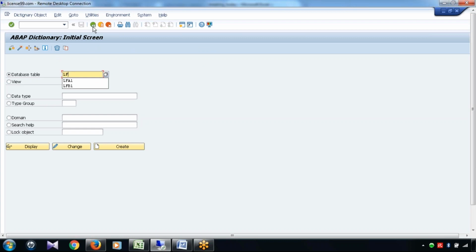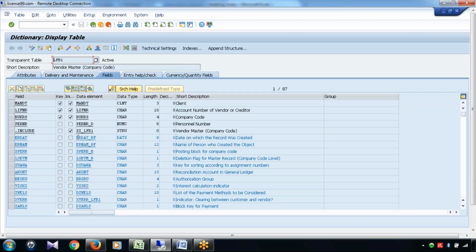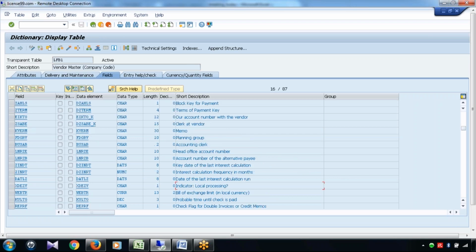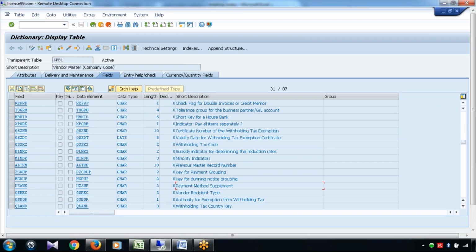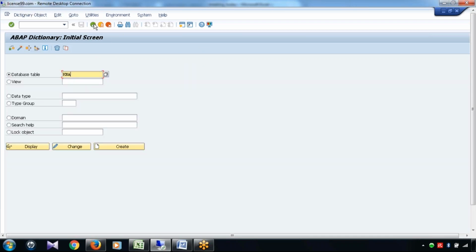When I come to LFB1, it is based on the company code. Like the vendor master company code, the name of the person who has created this particular company code, and many other details related to the company code. Similarly, we have another table, KNA1.